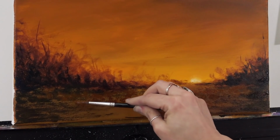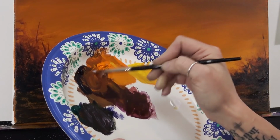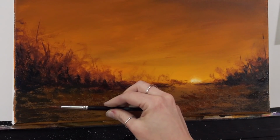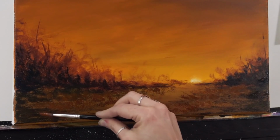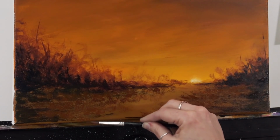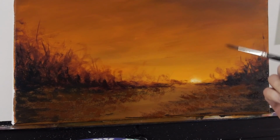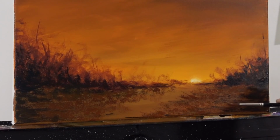So we've been doing this type of technique quite a bit lately. I'm really enjoying using the brush like that, very sideways. But I hear from some of you that you have a hard time doing that. And if you feel like you have a hard time doing this, you can do a couple of things. You can either practice it until you're more comfortable with it, or you can use another technique that you're comfortable with. Just because this is the technique that I'm using doesn't mean it's the only technique you can use. We've done grasses in a lot of different videos, and so you can find one of the other videos where we've done grasses and use that technique if that's more comfortable for you.